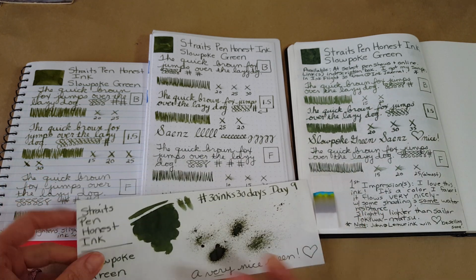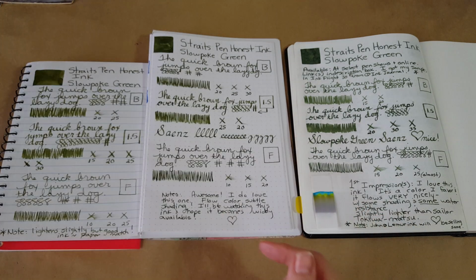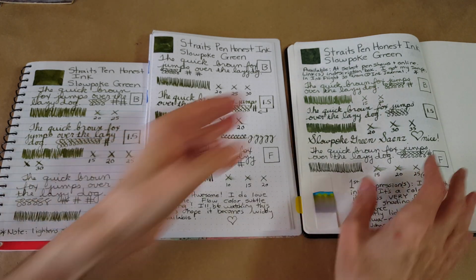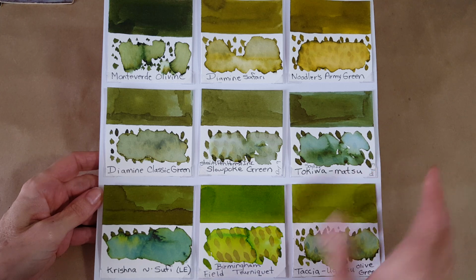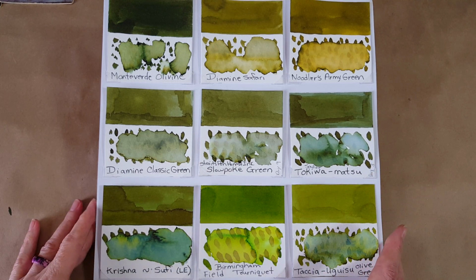I'm just finding time just to do a little bit of a shortened version of what I normally do, but hopefully this will help you. My goal is always to show you enough that you know whether you want to sample the ink. And that's a little bit tricky with this one, since I don't think there are samples yet available, but still, we'll just do our best to compare them. So here's our comparison panel for today.